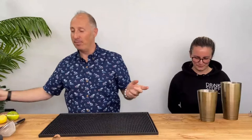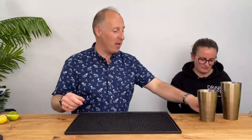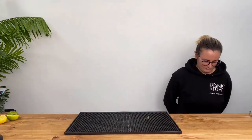Rum. What's your favourite rum? We could talk all day. We've got a few rum people in the audience as well, so this might go down. I quite like the Kraken at the moment. A bit of spiced rum. But this one's a dark rum. Kraken with what? I tend to just have it with Coke. I don't go fancy. It's all right, isn't it?